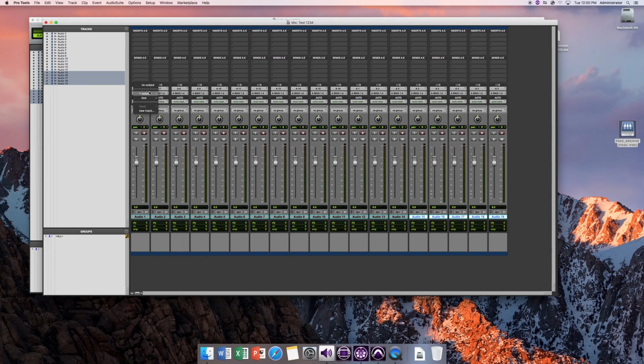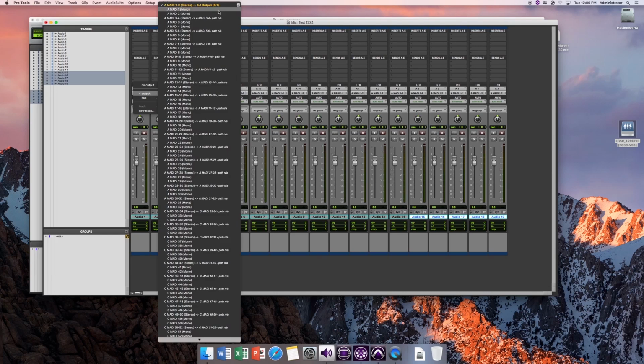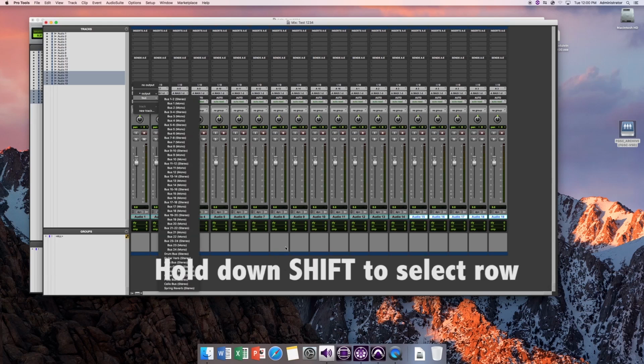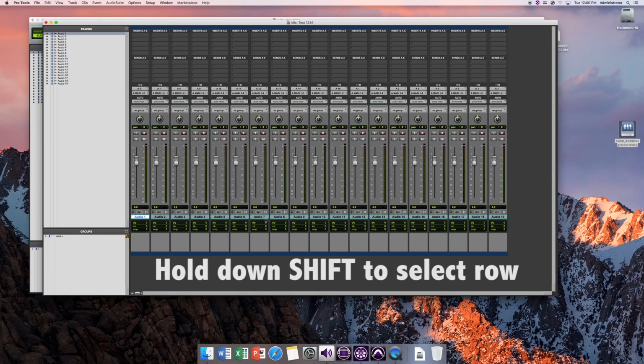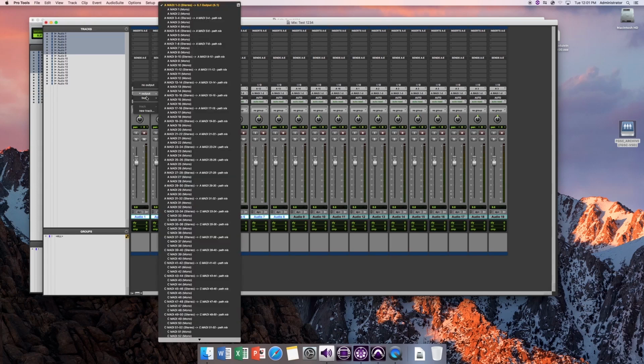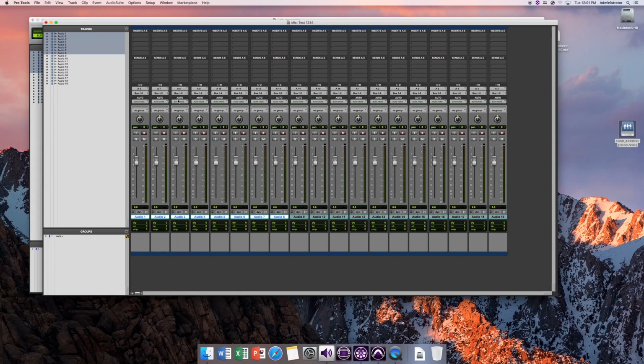You want to change your output here. This is actually an incorrect output setting, but usually you want to set your output, or you might need to bus a certain amount. So if I have 1 through 8 over here, I want to bus these all to 1 and 2. You see how everything gets selected here? 1, 2, which is not correct.